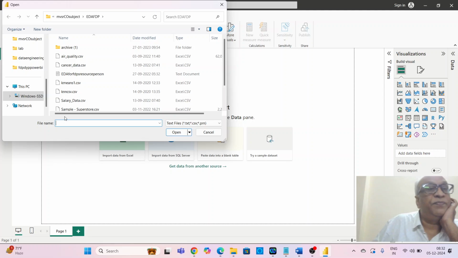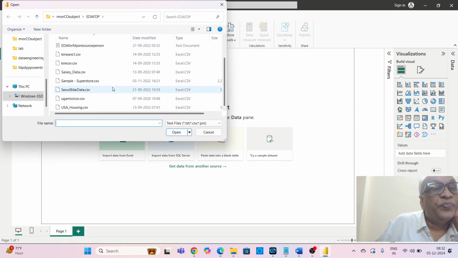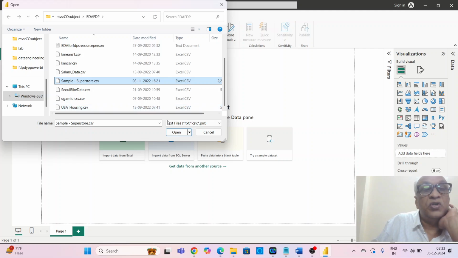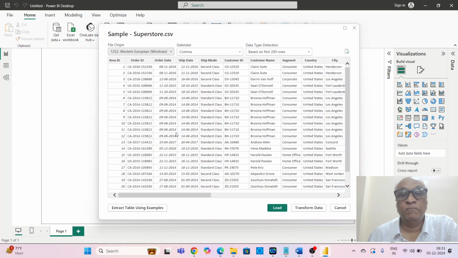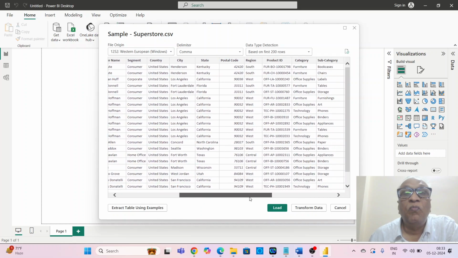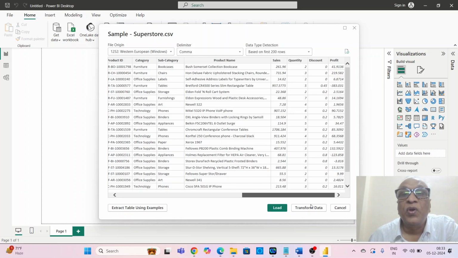Let us see if there is some bigger data set also. For example, I have a data set called sample superstore, and you can see here this is the data set which has different columns like order ID, customer name, city, sales, discount, profit, and so on.